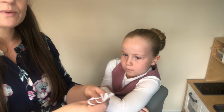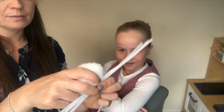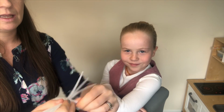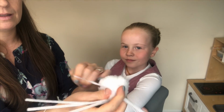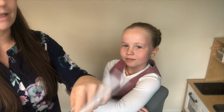So for the nose, what I'm going to do is wrap this around the centre of my pipe cleaners. I'm just going to wrap it around a few times. Just secure them all together. So I'm just tying the elastic to the nose I'm going to use.